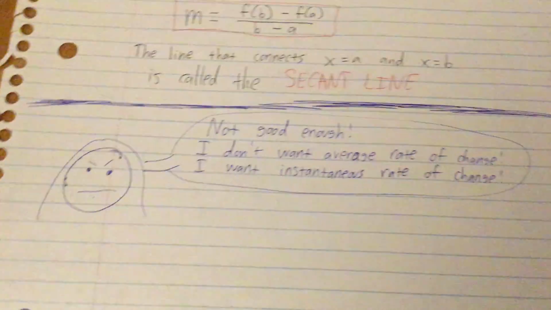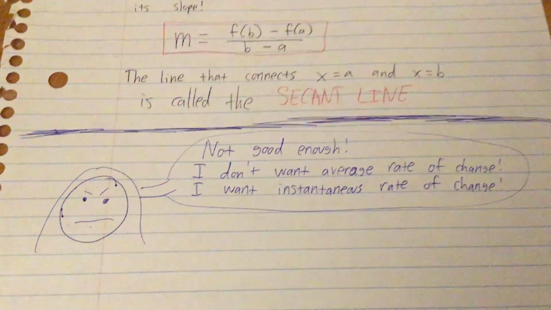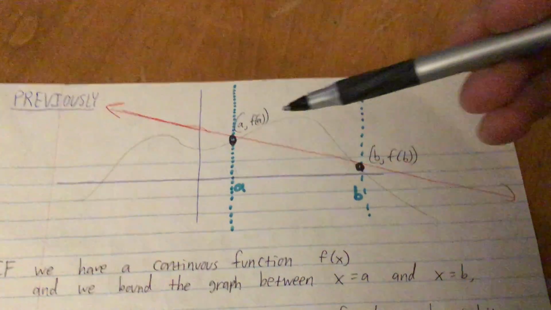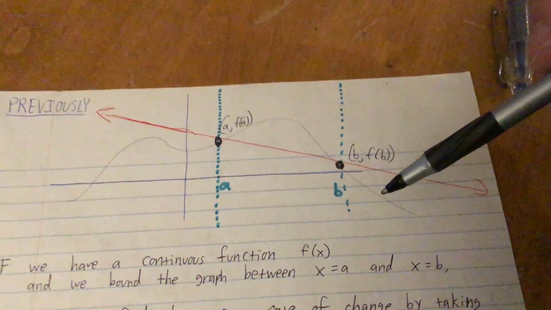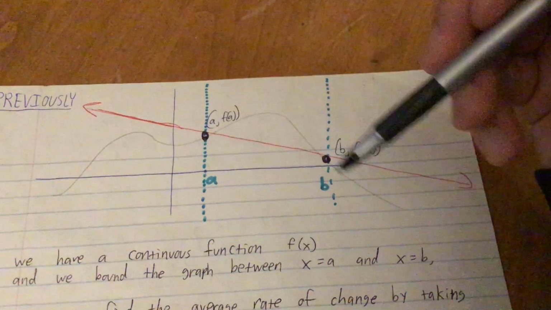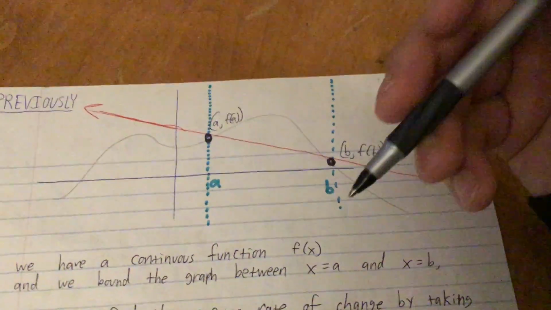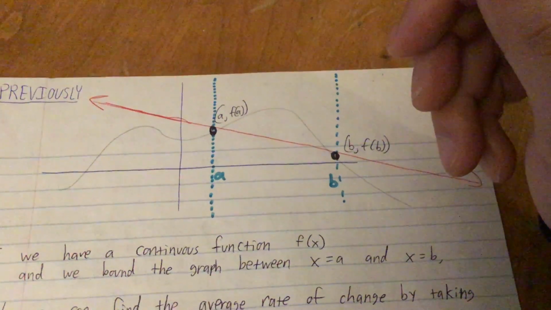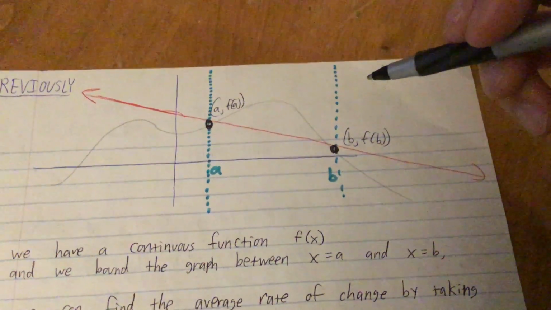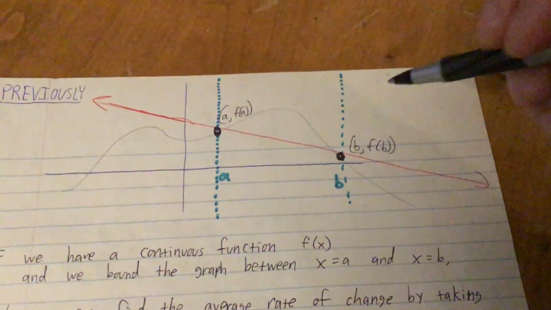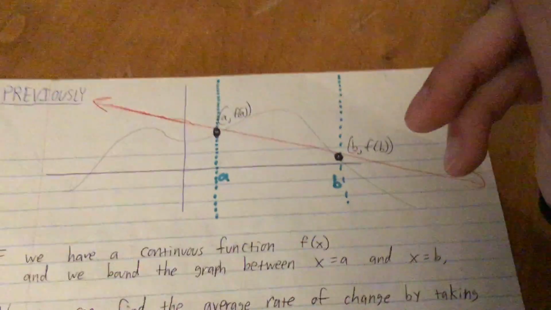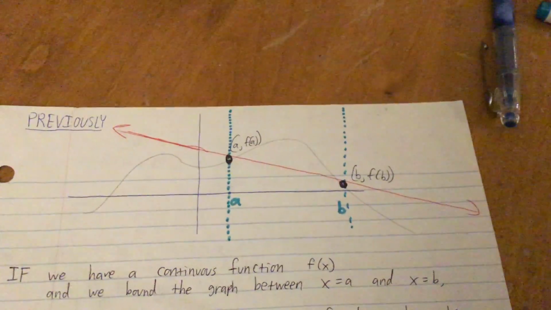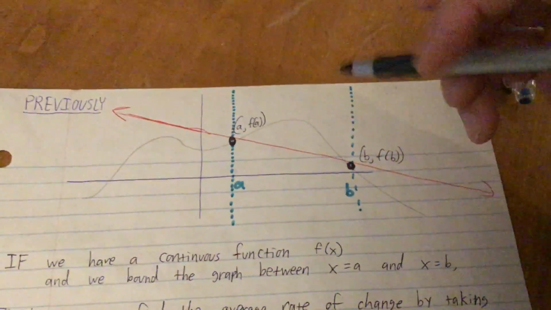So Isaac Newton says, well, hey, that's not good enough. In fact, I don't want the average rate of change. I want to figure out the instantaneous rate of change. There's so much to be said about this curve. The average rate of change is useful, yeah, but it doesn't take into consideration the changes of speed, the changes of change. Like if you're running the mile, you're not going the same speed the entire time. If you're driving in a car, you're not going the same speed the entire duration of the car ride. Just because you get from point A to point B in 10 minutes, that doesn't mean that you went the same speed for 10 minutes. It means you probably sped up, slowed down, hit the brakes, got up to a good speed again.